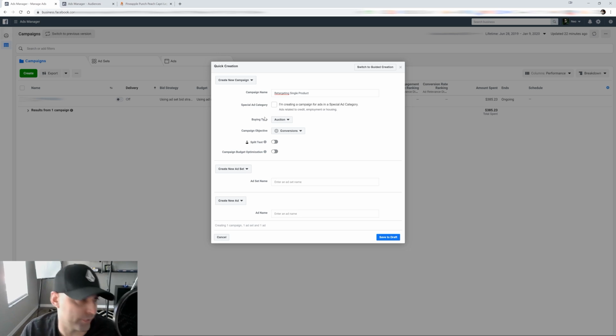I've tested all three. And it really depends on the account. Yes, reach is going to be cheaper, but I personally, as of January 2020, I'm getting better results just by retargeting using conversions, because Facebook has gotten really good at doing what you tell it to do. So if you want somebody to buy from you, you tell them that you want somebody to buy from you.